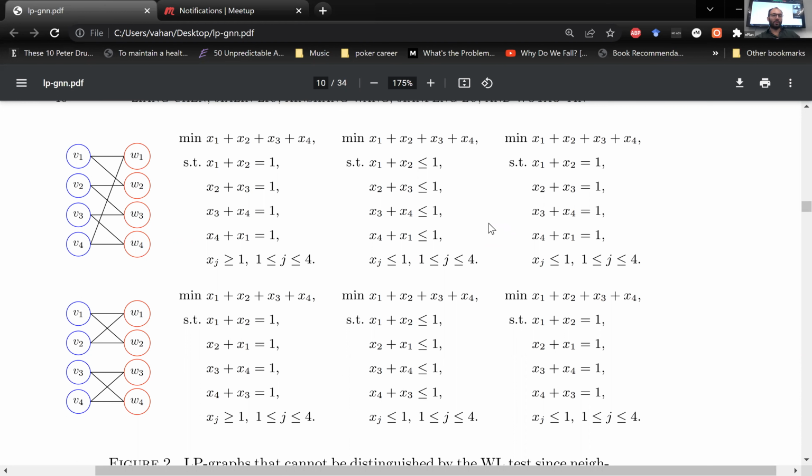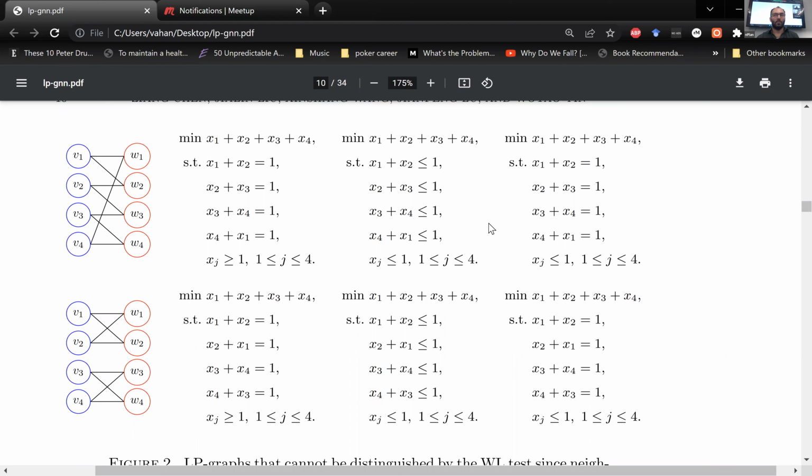And otherwise, if neither of those is true, they have the same solution. Even the solution with the minimum norm is the same. Wait, it's not that. If two programs are bounded and feasible, and they have the same output for the GNN, even though they're different linear programs, that just means that they have equivalent solutions, right? Yes. Because you could have two linear programs with different solutions, but you would get a different solution with the GNN.